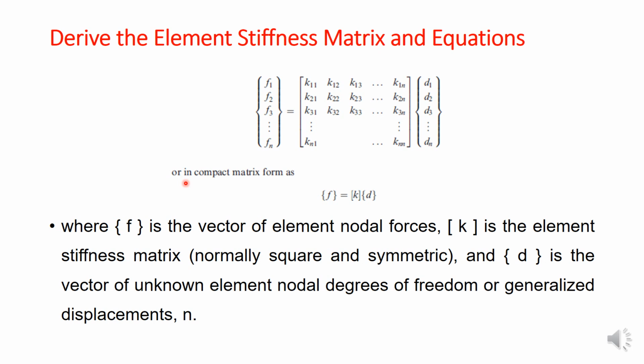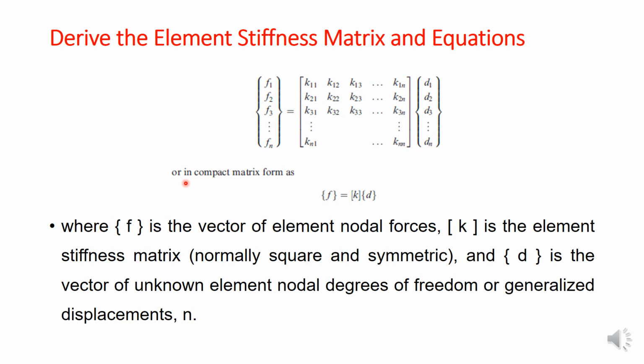So now we are on to the next step of FEM, which is called the derivation of elemental stiffness matrices and equations. We begin with the discretization of the geometry, and we select the suitable element type. Then we assume a variation of displacement function over the element. That step is called selection of a displacement function. In the third step, we define the strain displacement relations and stress strain relationships depending upon the problem. And now we have to find out the stiffness matrix for an element.